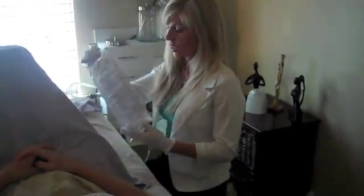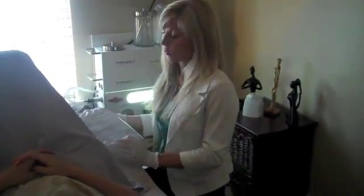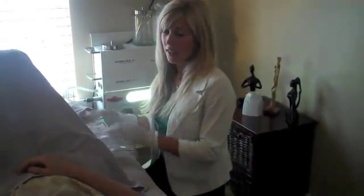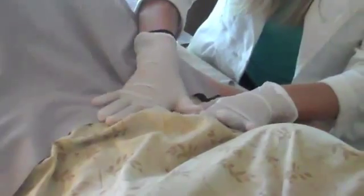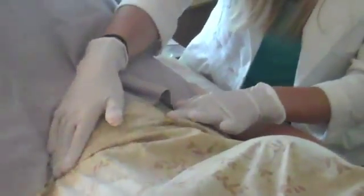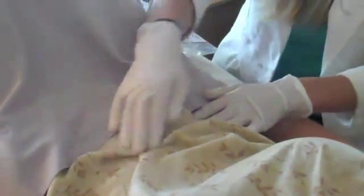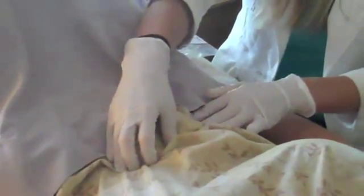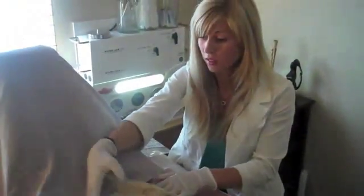We use disposable treatment kits with every session, and we also use filtered water. So we're just going to go ahead and get started. First I'm going to have a little feel of her abdomen. She has some pretty good abs. So what do you feel for? I'm feeling to see if there's any gas or any hardness to your abdomen, tension you may be holding. Okay. It's actually feeling pretty good today.